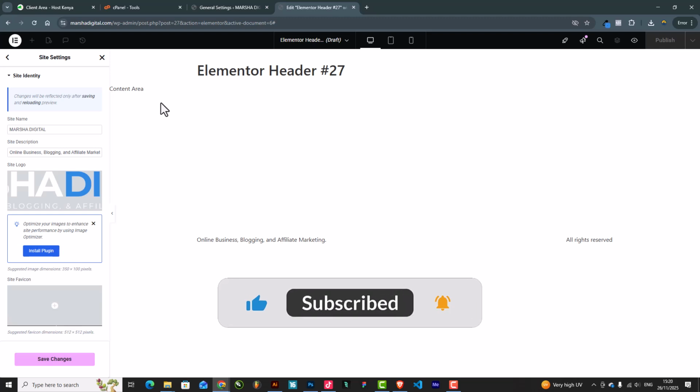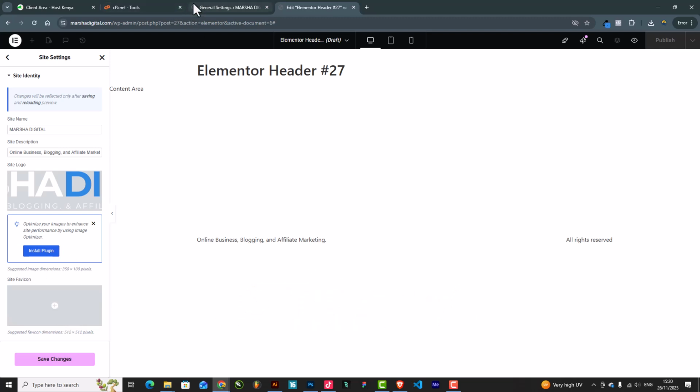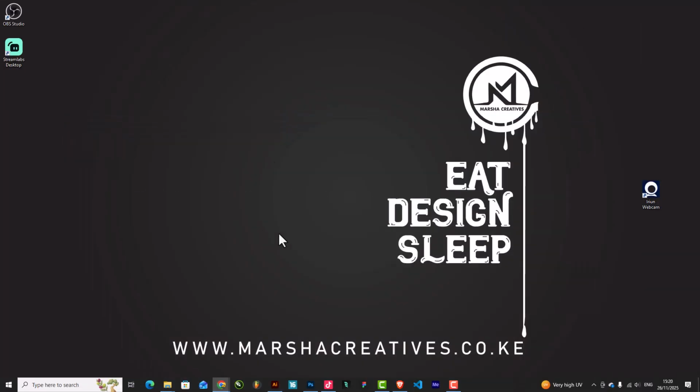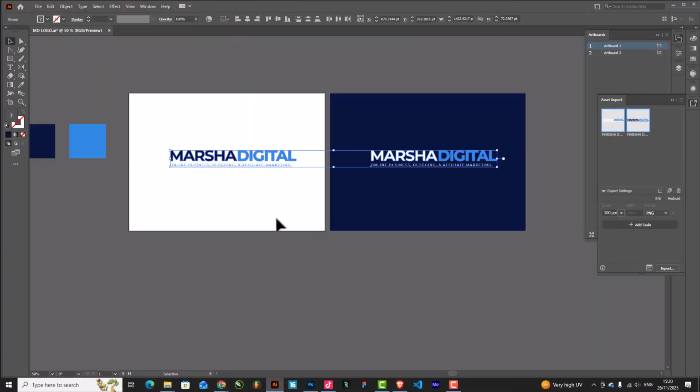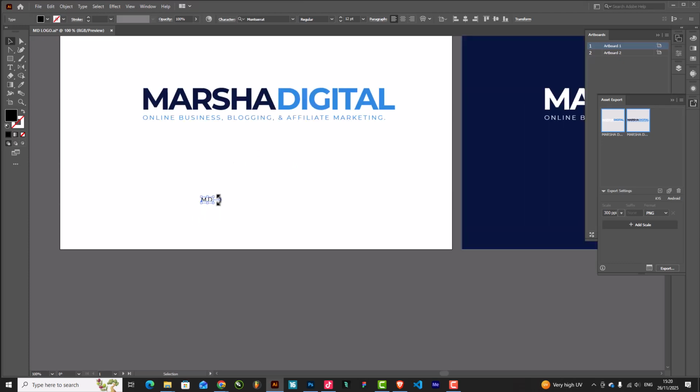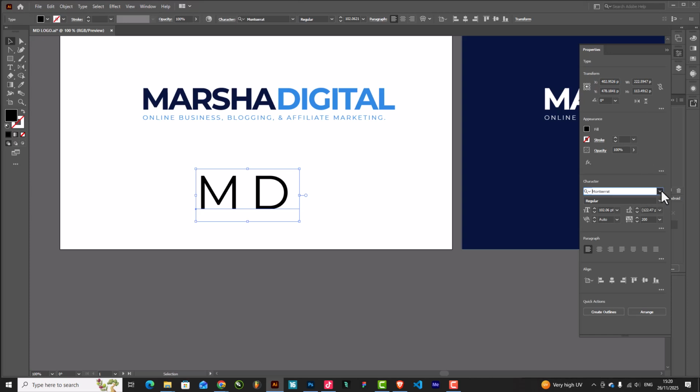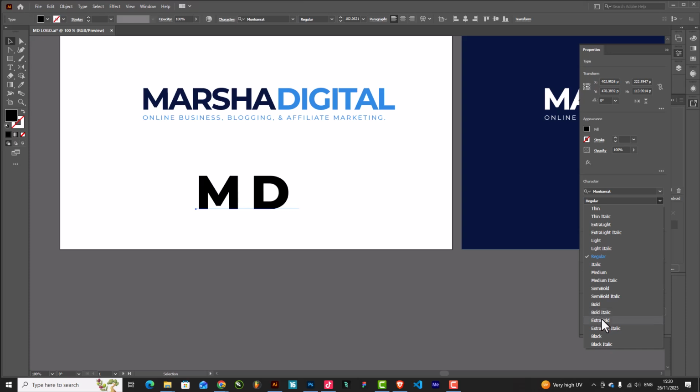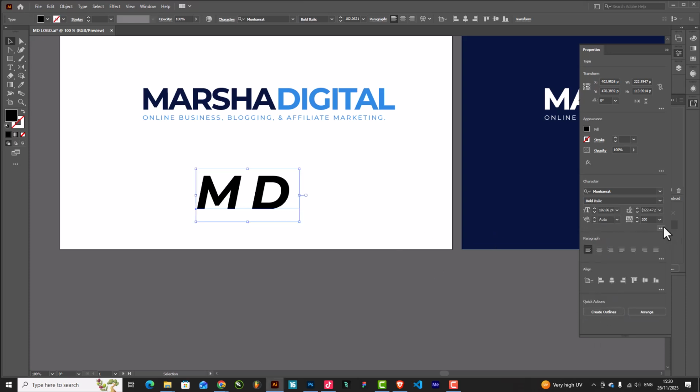Then the site fav icon is this small icon that appears on top here. For us, let's just create MD for MarshaDigi. That will be our icon. So I'll just do MD here. I'll increase the size. Let's do bold italic, give it a negative 250.